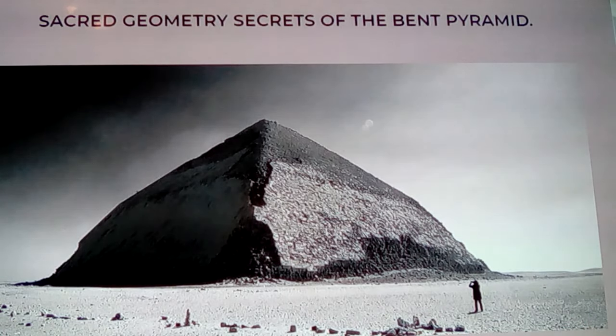This is from Senefru, coming into a period where we know that he built three pyramids: the Pyramid of Meidum, which is really a triple-step pyramid, almost like a ziggurat. Then this one, which seems to be a conglomerate and everybody says is a mistake. And then he built the Red Pyramid at Dashur — that's where this is also in his funerary complex.